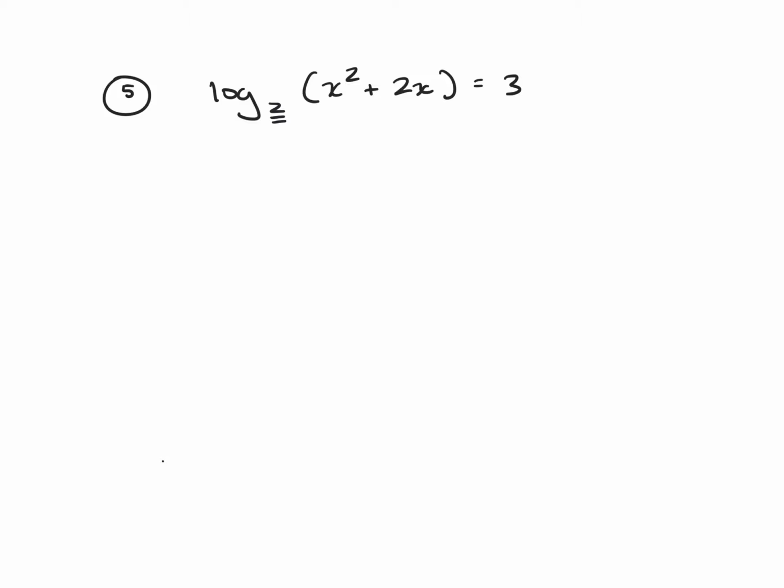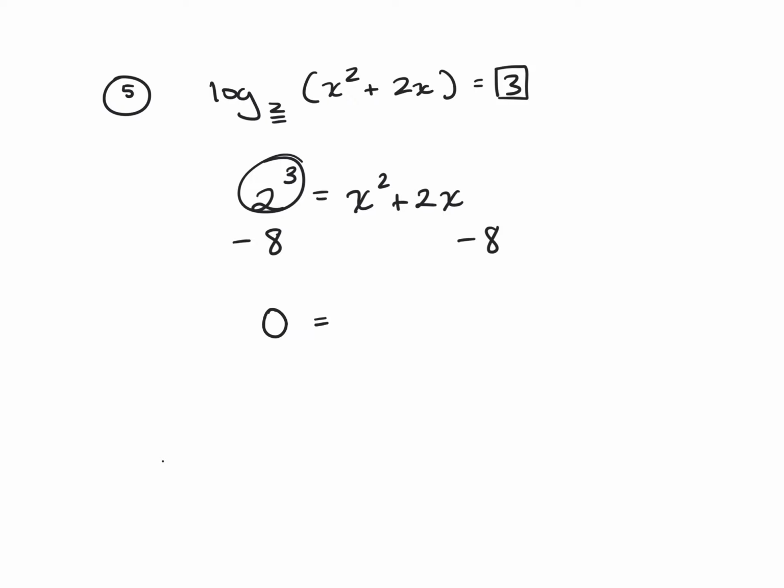So the base of my exponential function is 2, so 2 raised to the, again, 3rd power. The answer in logarithmic form is the exponent, and that equals x squared plus 2x, and 2 to the 3rd power is 8, so I'm going to go ahead and subtract 8 from both sides. The reason I'm subtracting 8 and skipping over some stuff is that by Algebra 2, at this time of the year, you should realize that solving a quadratic must be set equal to 0. So x squared plus 2x minus 8.